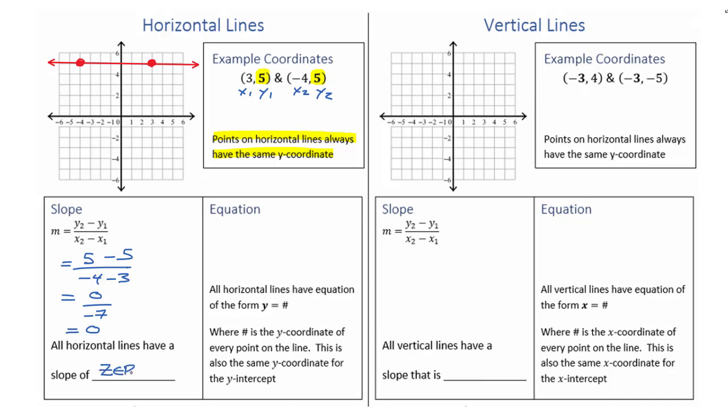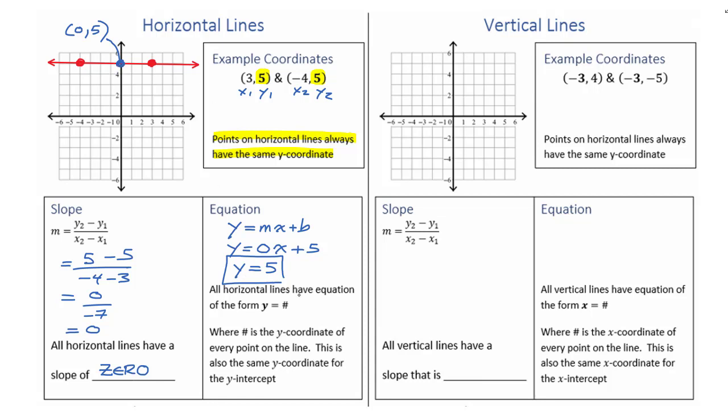So there's a lot of little facts here we want to keep straight, and we really need to focus on memorizing and learning, okay? Now, how do we write the equation of any horizontal line? Let's start with y equals mx plus b again. Now, if we sub in what we know from before, we know the slope is 0, so 0 times x. And what's b? Well, b is where it crosses the y-axis. So where does it cross? 0 over, 5 up. So 5 is what b is. So y equals 0x plus 5, but 0 times x is 0, so all that's left is y equals 5. That's the equation of a horizontal line that passes through 5.